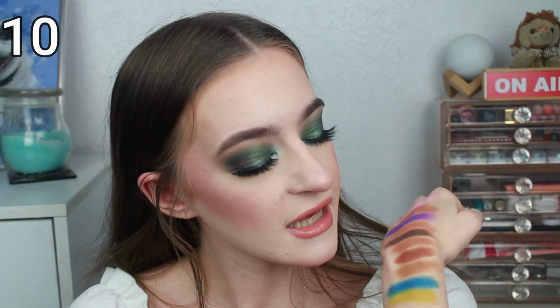This is from my Lion King Circle of Life palette, and we're getting into shades that I quite like. They're okay, yeah. This is like a gunky yellow, and it's very, very interesting. I do like this shade. It's like a yellow with a tiny bit of green in it to make it a little bit grungier. I do enjoy the shade. However, we are currently in December, so it's quite hard to incorporate a bright yellow matte into winter cool tone looks. Especially when I am focusing so hard on my Pan That palette. I want to finish that palette, and that is a very cool tone palette. So I'm going to play around with adding this as a pop with cool tones. I think that could be really pretty.